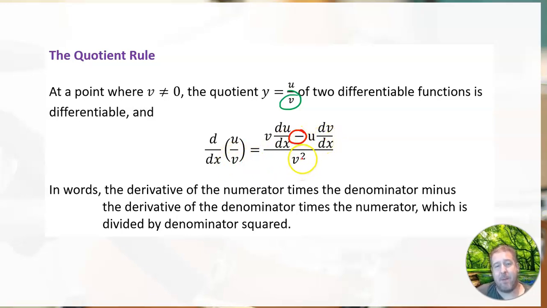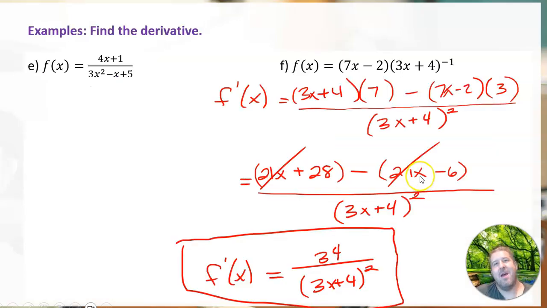So the bottom stays the bottom. And to be honest, I usually don't simplify this because I think it's pretty common for AP board to leave questions where this just stays squared. You can't really simplify 99% of the time anyway, so might as well just leave it the way it is. Just leave the bottom squared. So low d high minus high d low over the bottom squared.